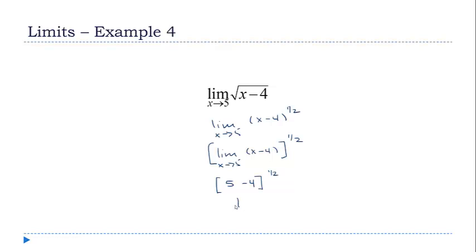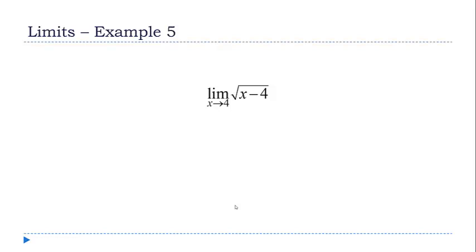All right, now this one is a little trickier. If you substitute 4 into the function, like I essentially did in the last example, you get the square root of 4 minus 4, which is just 0. And this could lead you to believe that the limit is 0, but you have to be a little more careful. Remember that the exponent rule for limits had the qualification if the limit exists.